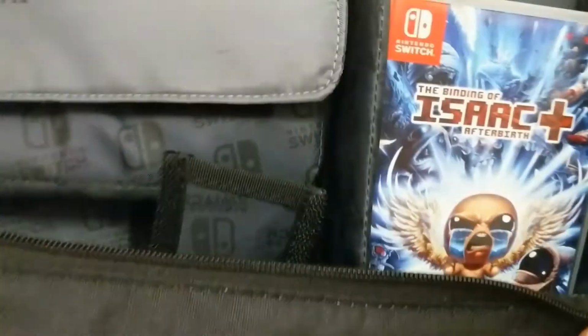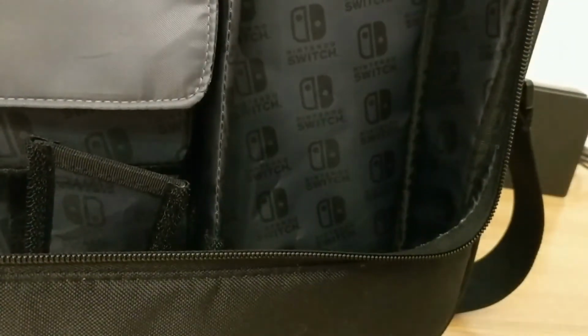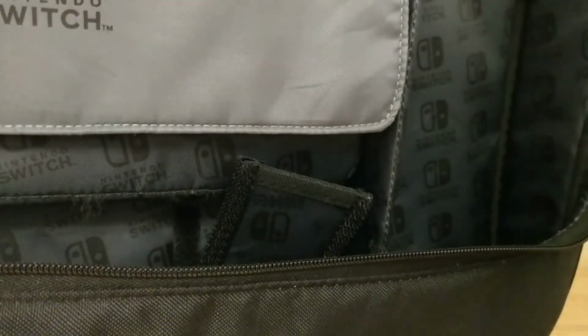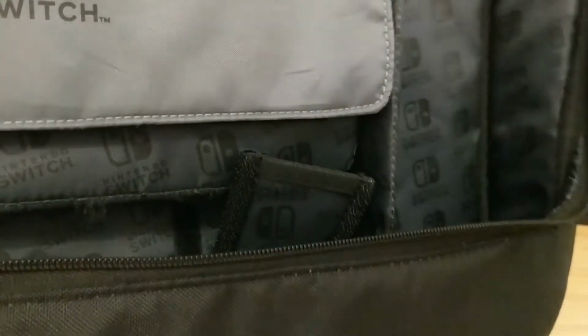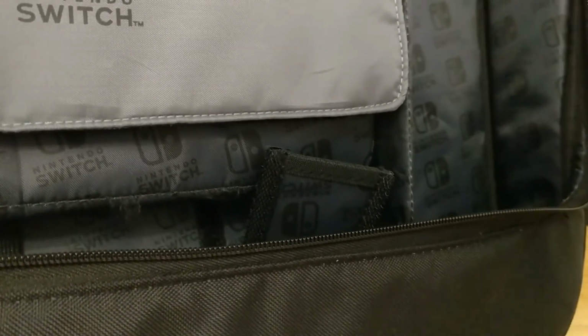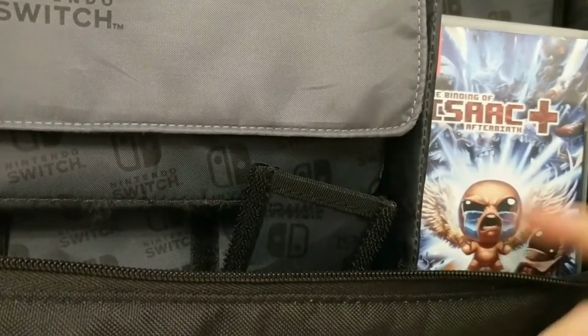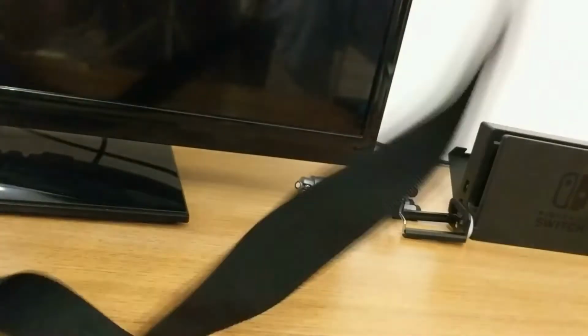And it's things like keeping drinks in, like a bottle of water would fit in there absolutely fine, or an energy drink, anything like that. Obviously you could pop your dock in, without the cables connected, that fits perfect. But for me that's more going to be used for drinks and stuff, for when I'm out and about with my Switch and with the bag. You can also fit game cases in there if you'd like to. If you're going to put a pop or a bottle of water in there, you're probably not going to fit any game cases in there, but don't worry about that because you've got this back zipper here which has enough space for game cases in that compartment as well.